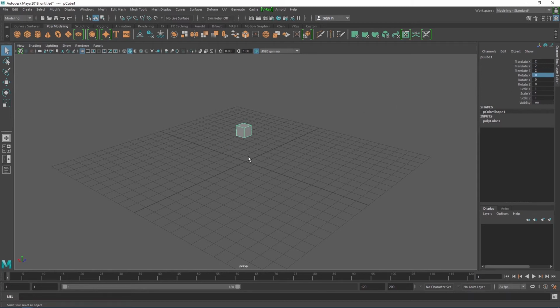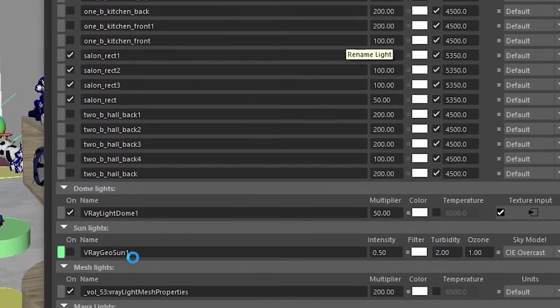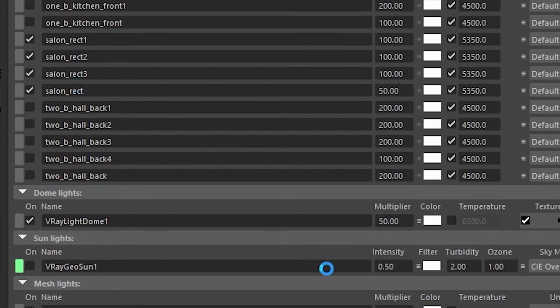The channel box also allows you to edit objects of the same type all at once. Let's duplicate the cube by selecting it and holding down Ctrl D on the keyboard. Translate the duplicate by 2 on the y-axis. Click and drag to select both cubes and rotate by 30 on the z-axis, and we see that both cubes rotate at the same time. This is great for when you have tons of objects like lights in a scene and you don't want to waste time individually changing their intensities.